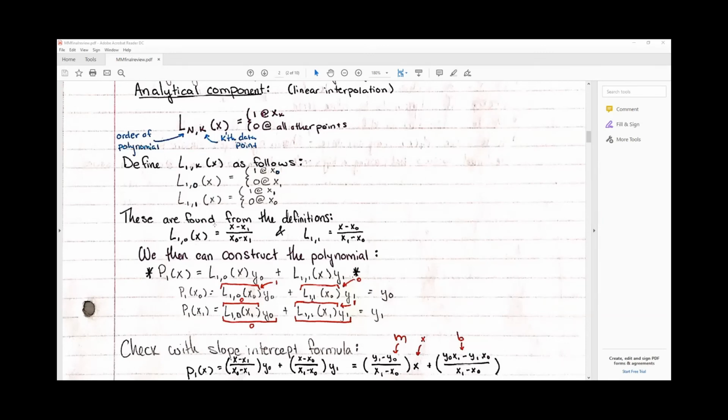So these, I highly recommend knowing each of them. Even this looks kind of confusing because you're like, what the heck does that mean? But really, what it boils down to is your first Lagrangian interpolator is x minus x sub 1 over x sub naught minus x sub 1. So x is a variable, leave that just as x, minus the x you're looking at, over x sub naught, which is the one before that, minus x sub 1, which is the data point that you're looking at. And then, oh, actually, terribly sorry, I said that backwards.